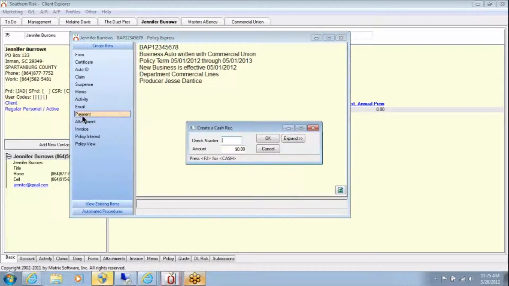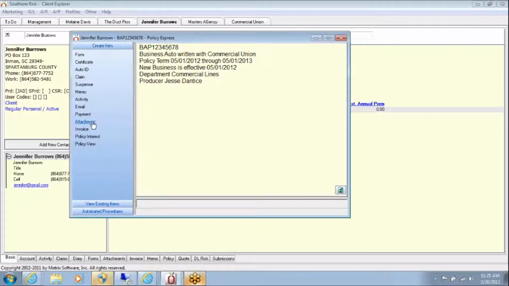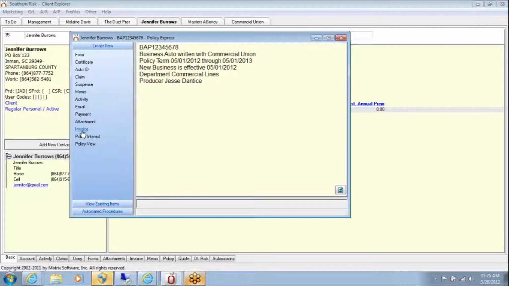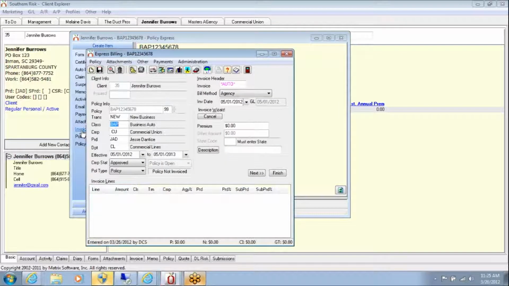You can post payments and create cash receipts in here. You can drag and drop attachments, or you can browse and attach things to this business auto policy. You can get back to Express Billing by simply clicking on Invoice, and you're back in Express Billing.